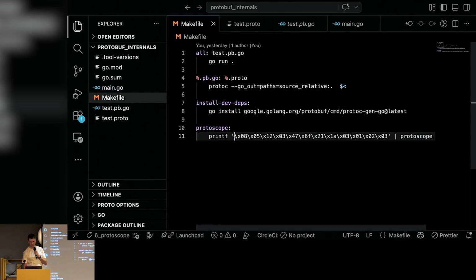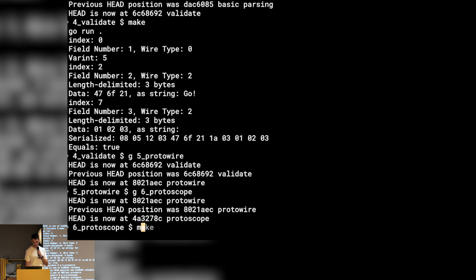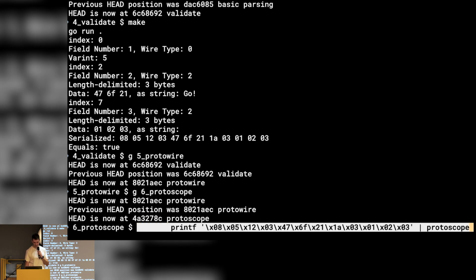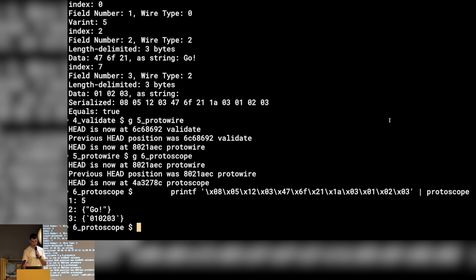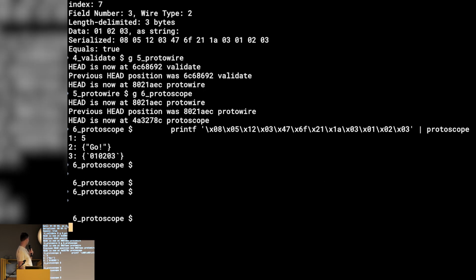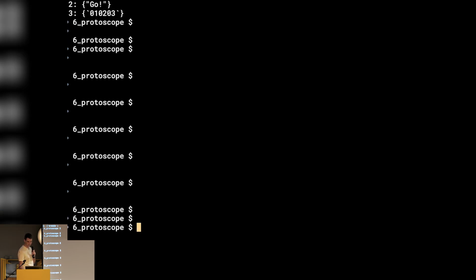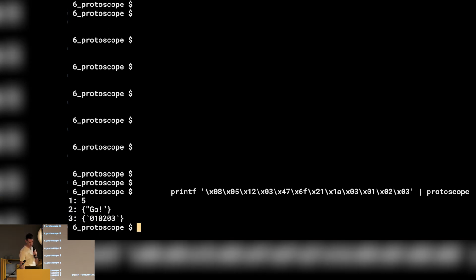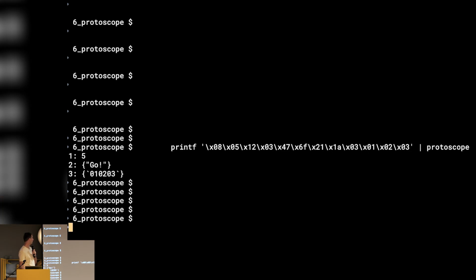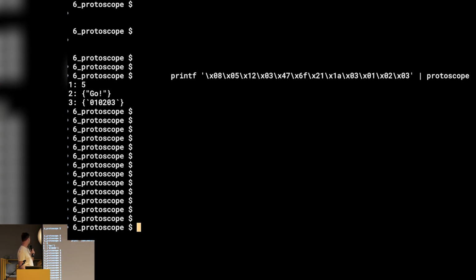So if I copy the bytes that I was working on and send them to this utility, Protoscope, it will tell me something. Okay, again. Do you see it?